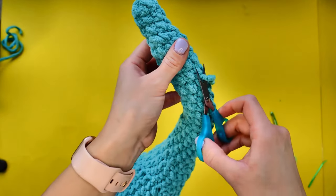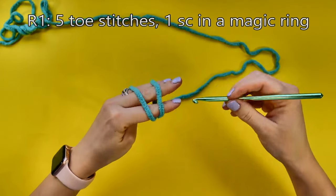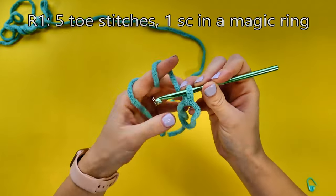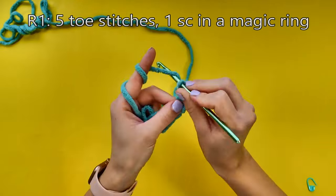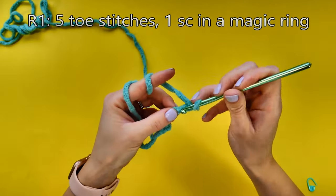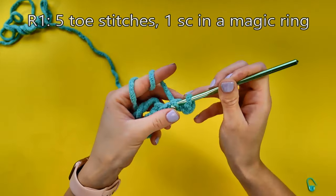Now that we're done the iguana body, we can do the legs. So in a magic ring, we're going to do 5 toe stitches. And a toe stitch starts off with a single crochet, and then chain 4. Starting in the second chain from the hook, slip stitch your way down the chain for a total of 3 slip stitches.